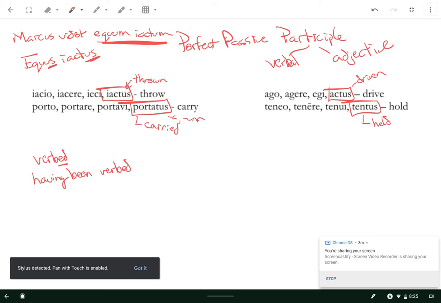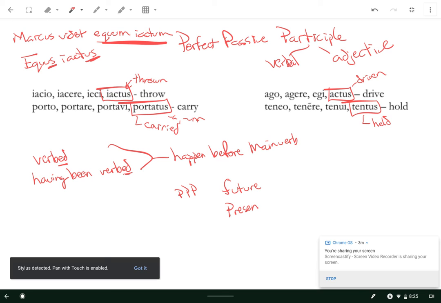The most important thing to remember is what are both of these? They're past, which means they happen before the main verb. Always, always, always, without exception. It does not matter if your main verb is future, okay? The PPP happens before it, okay? It doesn't matter if your main verb is present, it happens before.